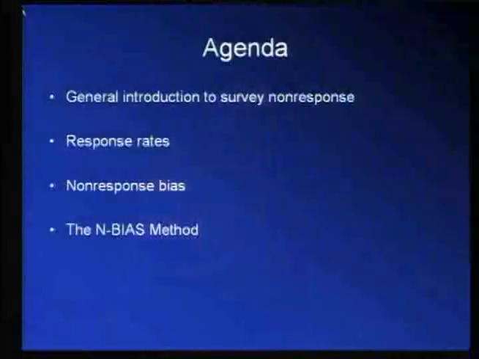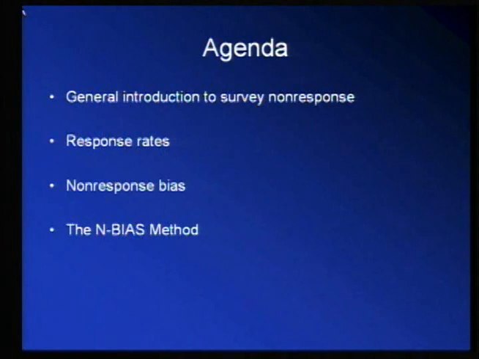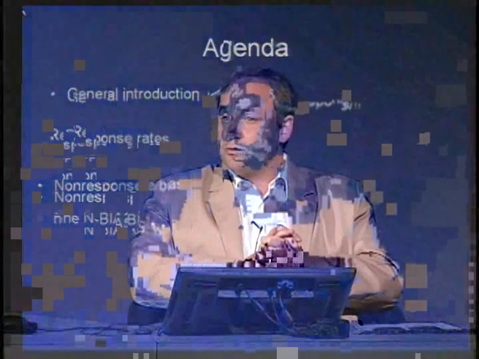Thank you, Larry. Well, today we get to talk about non-response, which is a topic that I find very interesting and certainly relevant given just the sheer number of surveys. Well, first we're going to start with discussing survey non-response in general, and then we'll talk about response rates to help provide some context. But then the focus is really on non-response bias. And first we're going to get into exactly what is bias. But then, and I think the greatest contribution of this talk, hopefully, is we're going to lay out a process, a set of 8 techniques called the N-bias approach, which is really designed to help a researcher assess whether their results are free of bias.